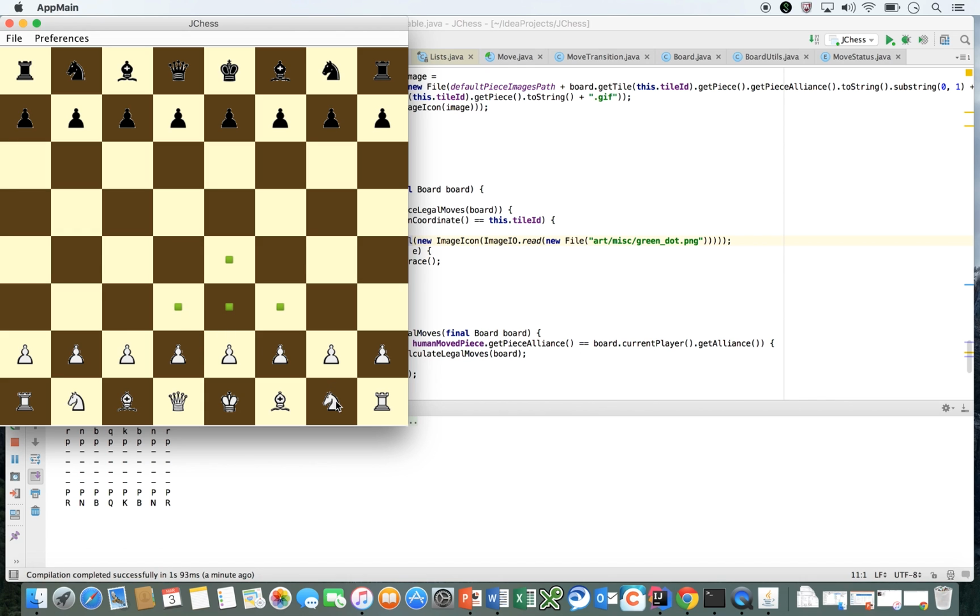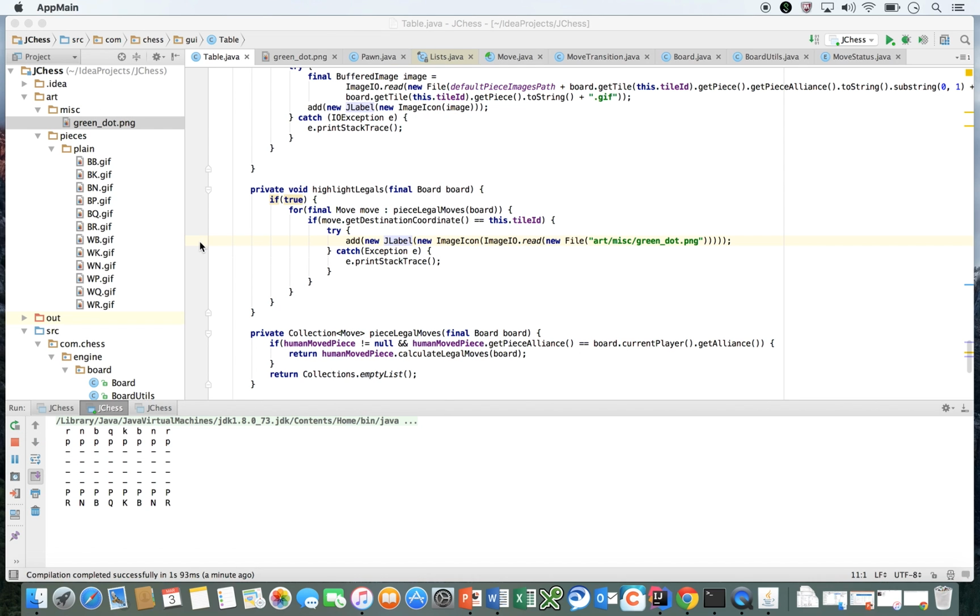But it lets us know that, yeah, we need to revisit the pawn. It's not correct. If we highlight the knight, it looks correct, right? And those are the only types of pieces that can move on the first move in a chess game. So let's see what happens when we make a couple moves. That looks right? So the queen's legal moves look right. That's pretty cool. The bishops look correct. Okay, so it's getting better.